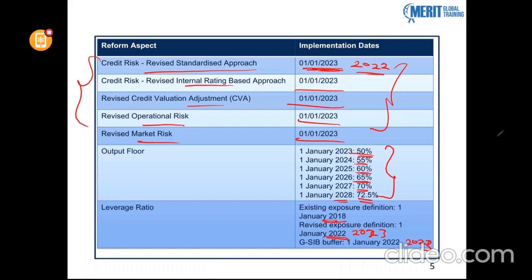You can see that banks generally have started putting resources together, as I mentioned earlier, trying to gather the necessary people that will be working on the changes. The business analysts have already started in some banks, while some banks are still looking to put the structure in place to implement these Basel regulations. So this is the best time to get into that area if you are interested in that field.